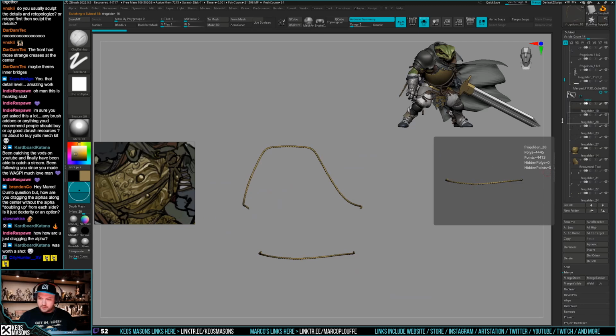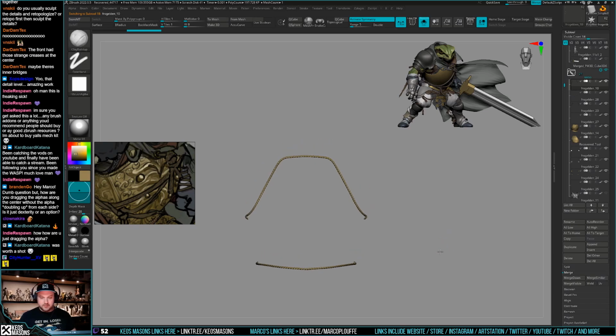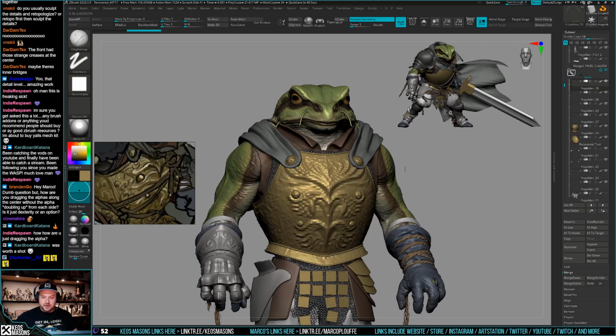All right. So let's collapse everything into layers. And let's merge everything as well, in the same layer, in the same subtool. I'll save before that though. And with that, we did a pretty important part of the character, so that's cool.